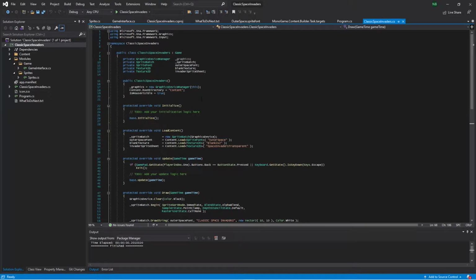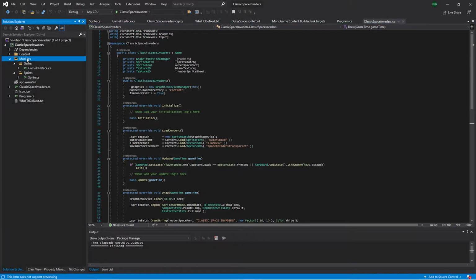And how do we do that? Well, we can store this reference to this class in a global, which will be created via a singleton, and that will enable us to reference it from anywhere within the game. Otherwise I can foresee us having to pass this reference, the classic game in the classic Space Invaders reference, to everything that we want to draw. Now we don't really want to do that because it's such a waste. When you've got hundreds of sprites and each one's got wasted storage when you can just have it globally somewhere. So what we're going to do, we're just quickly going to do that.